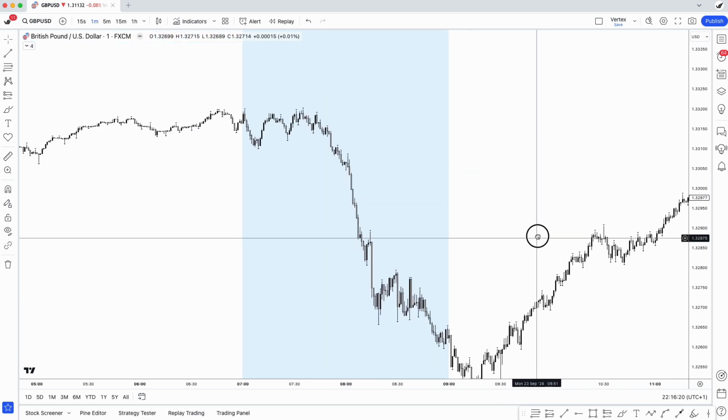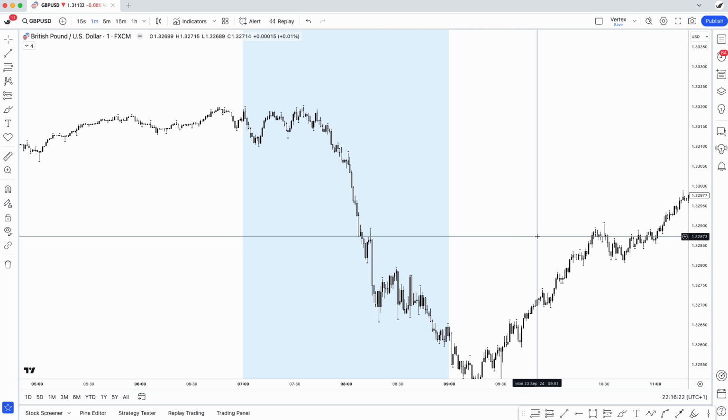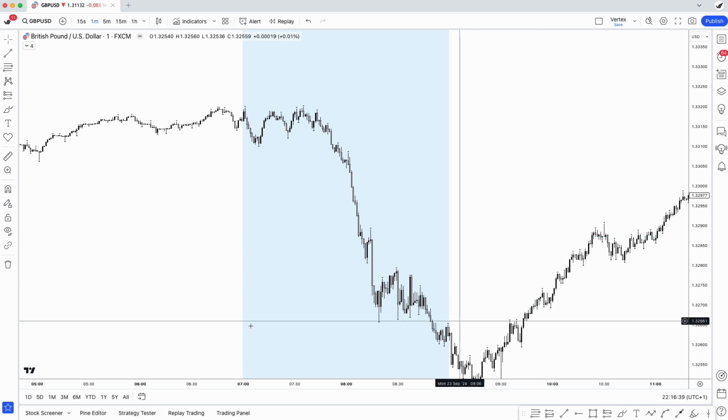which is why we look for sessional moves. Another thing to address is, obviously I'm only focusing on London now. I will do a separate video for New York, not that it's any different, it's exactly the same. I only trade London myself, which is why I prefer just teaching London, but I will go over New York as well. So let's break down this chart.